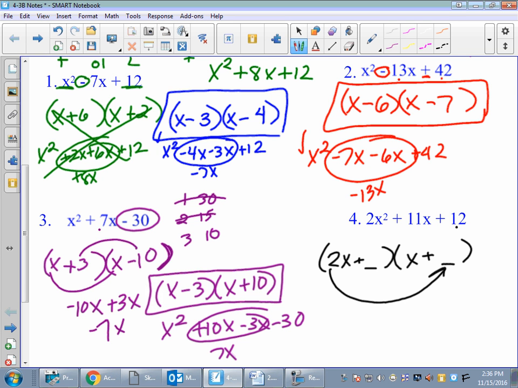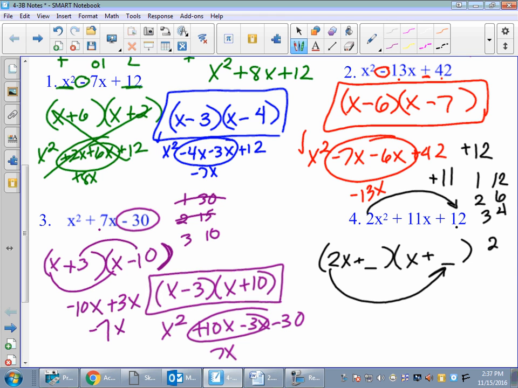So I'm going to find my two numbers, 12. I need to multiply to give 12, and it needs to give me a positive 11. So positive 12 tells me I'm multiplying two positive numbers or two negative numbers. Positive 11 tells me that they're both positive numbers. So I look at this and I think 1 and 12, not going to work. Okay, 2 and 6 is not going to work. 3 and 4 is not going to work. Well, the reason being is because of that 2. So actually, I'm not really looking for what multiplies to give me 12. I'm looking for a number that multiplies to give me 24.